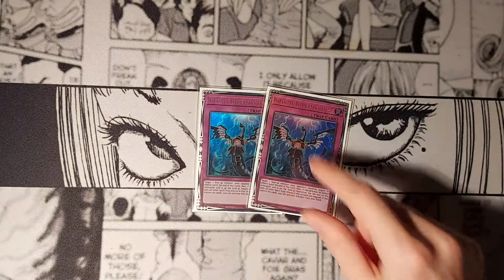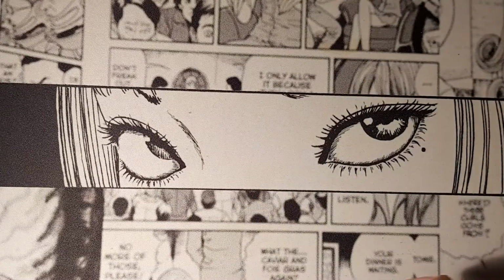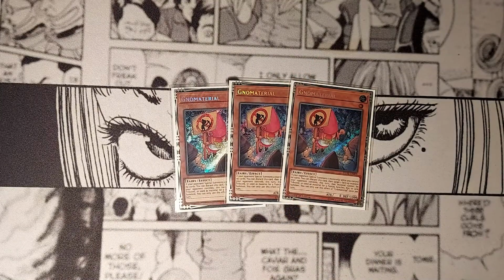Double Imperm, I'm thinking about running 3 and maybe cutting one of the Droll & Lock Birds. Imperm is really good at the moment. It's a fantastic out to both Dragon Link and Bird Up. There's a lot of cards I like, but I love No Material. It's just so annoying when going to combo, this is like the best out you have.